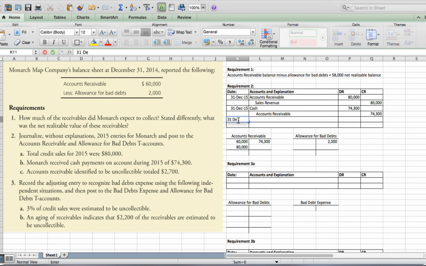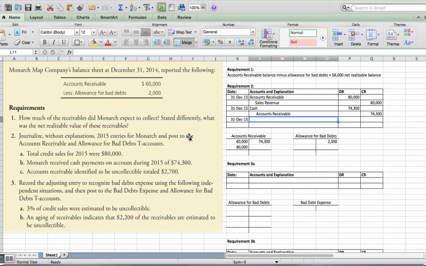And for the last journal entry, again, just assume last day of the year. And now this journal entry is telling us that even though we estimated $2,000 worth of bad debts for the year, our actual number was $2,700. Okay, so when I figure out the actual number, this is when I'm actually writing off the debt. Okay, it's no longer an estimate. I'm writing off this debt for this amount.